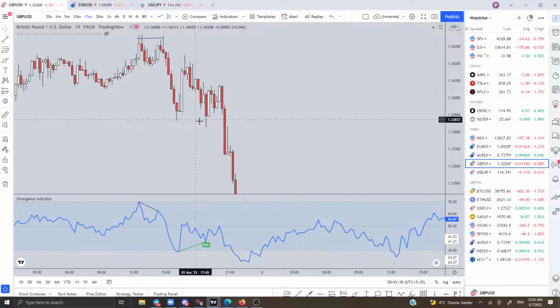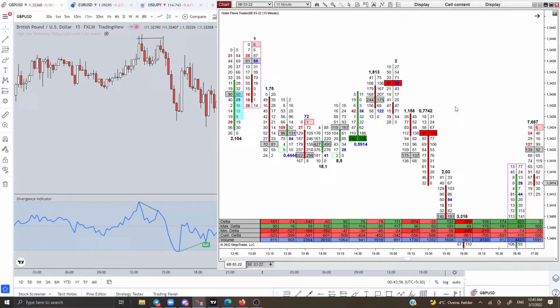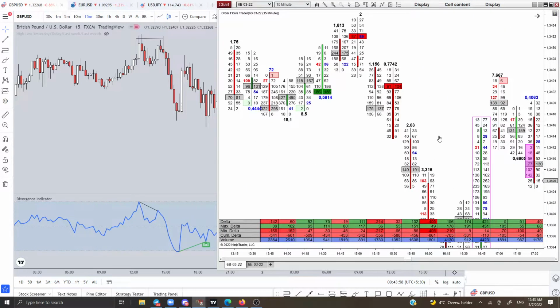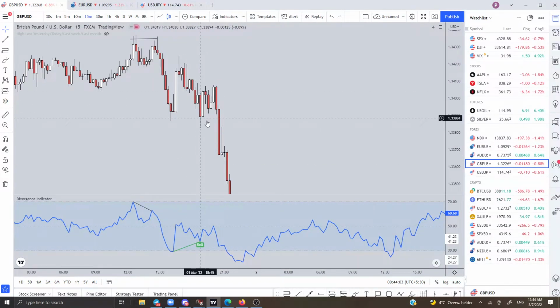Again, my friend who asked this question: here I got a clear divergence, price made a lower low, indicator made a higher low. But shall we take this trade? Orderflow will confirm. 1st March again, the date. Let's check what was happening on that day. If I wanted to buy this, I want to see a seller's trap here somewhere. If there is a seller's trap, I will take the trade. If there is no seller's trap, then I won't be taking the trade.